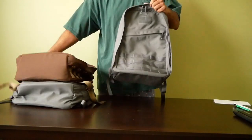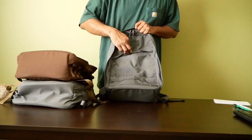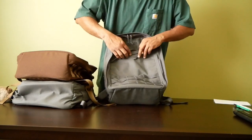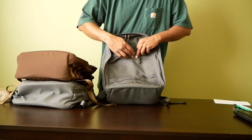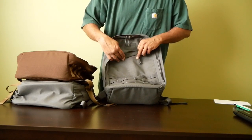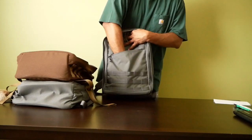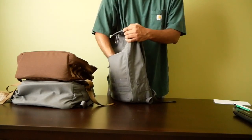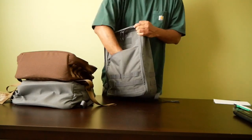On the GR1 in the 21 liter, there is a front slant-cut pocket with a shield for the zipper against rain. You can also see that all the zippers are reversed from the normal orientation to keep out dirt, rain, and mud. There's a pocket in the front that goes down about three quarters the length of the bag. It's not terribly deep, but it's good enough if you wanted to have something to grab quickly.